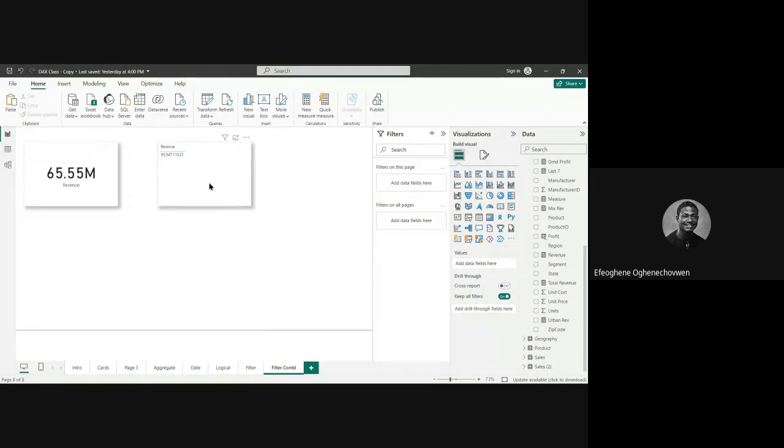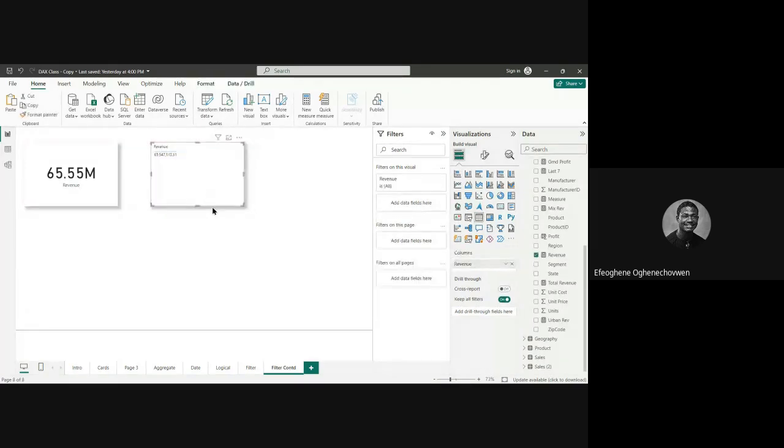Okay, so this is my revenue. All right. So now, first of all, I will start. So this is where the filter function begins now. So what is a filter context? I already showed us in the note there.